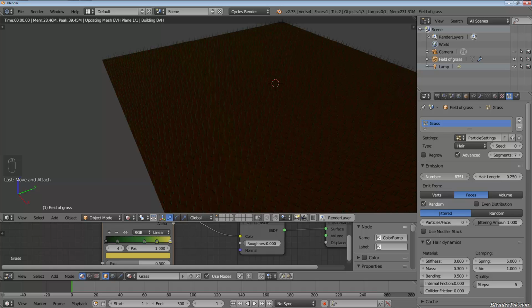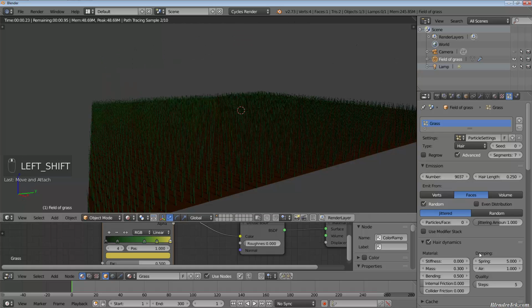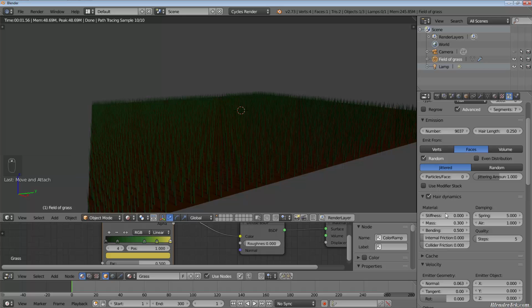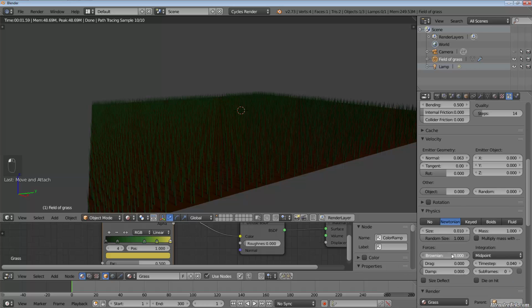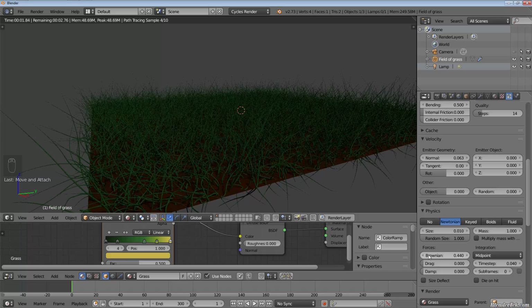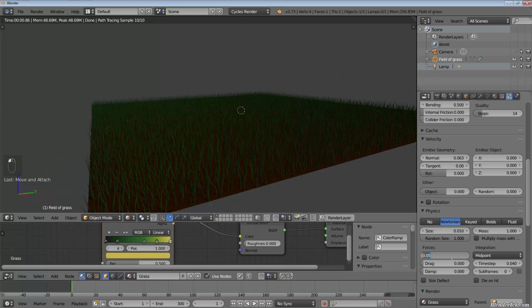However, that is going to take longer to render and such. Some basic grass. The hair dynamics, though, is where we can get some fun stuff. So quality steps, bump that up a little bit. Forces, Brownian, I believe if you turn that up, yeah, that gives you that strandy look. So that needs to be adjusted. Very low value, though. I'm going to start with 0.050. Maybe even a little lower than that, 0.025.